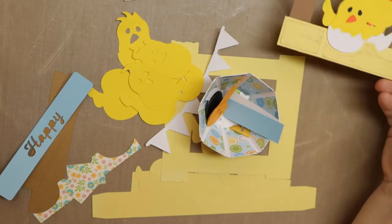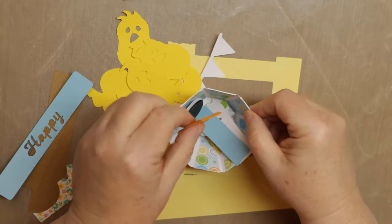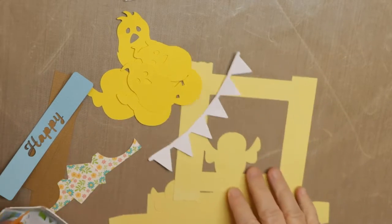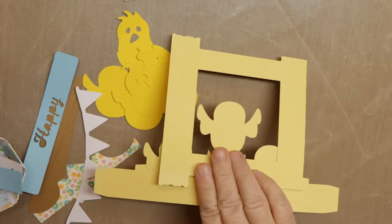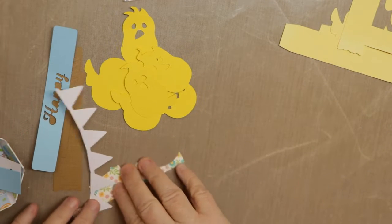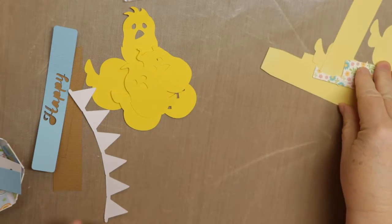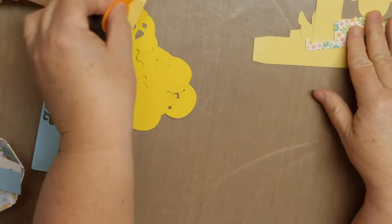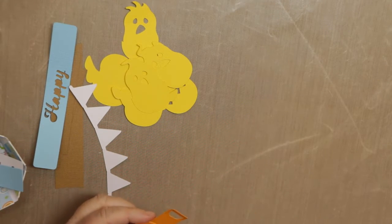So here are the pieces, so I'm going to put that aside. There's lots of little pieces for this. So let's focus on the card. Let me just put that aside. The card will go step by step. We'll do some of the piecing now. This goes little panels that will go on top of the card. So I'm just moving things around. Let me move that card around. Oops. Okay.